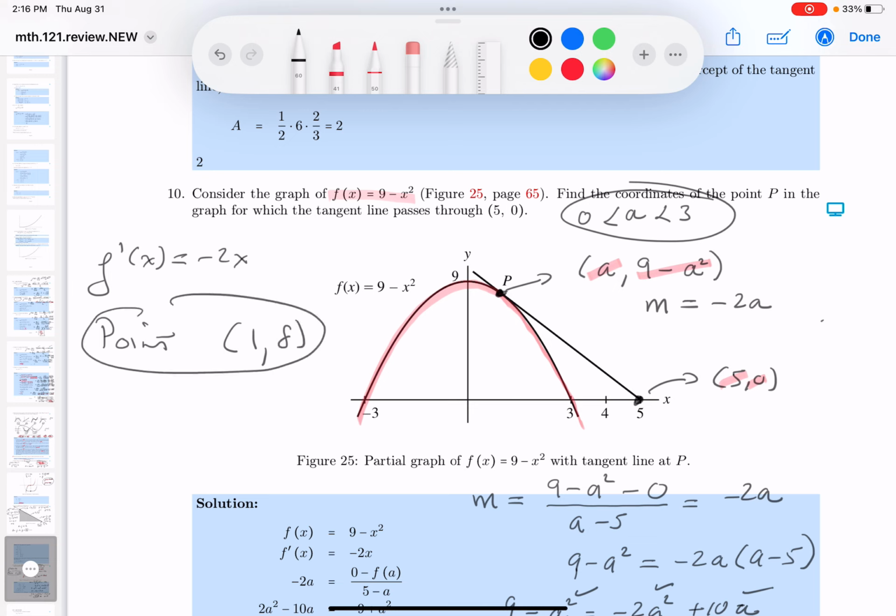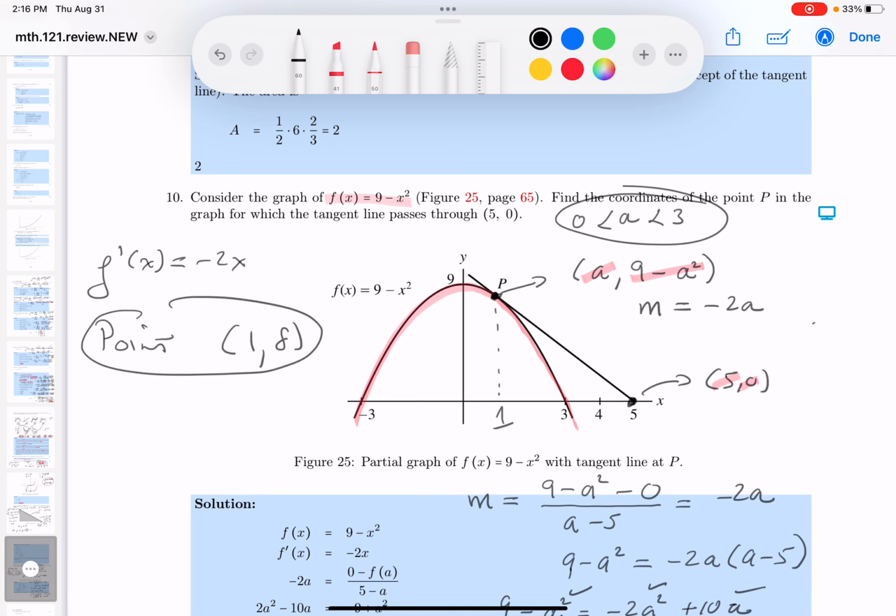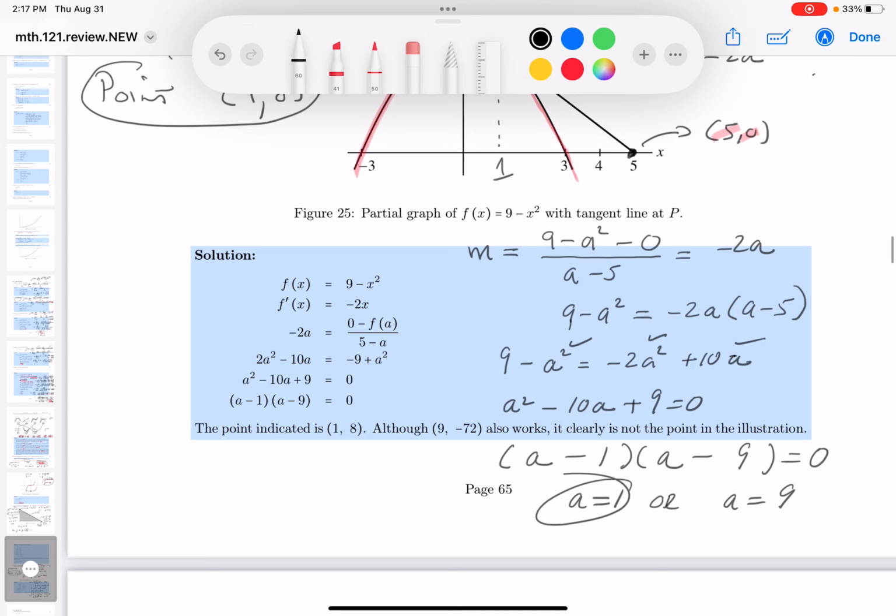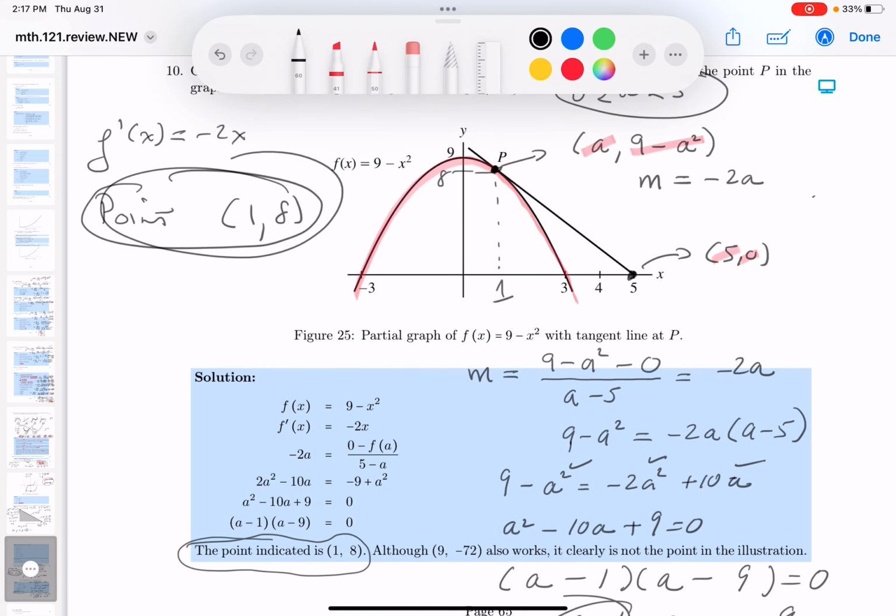Looking at the picture, some people would say, oh, it's much easier for me to just guess at that. That looks like 1/3 of the way up the 3, which is 1, and this looks roughly like 8 over here. This doesn't get you credit, by the way. What gets you credit is the work. So I want to emphasize, I put work down over here. We also typed the work up for you, but the indicated point is (1, 8). All right? So what is that? Right over here. Again, the picture helped me get that point. It really did help me to develop an equation. Thank you.